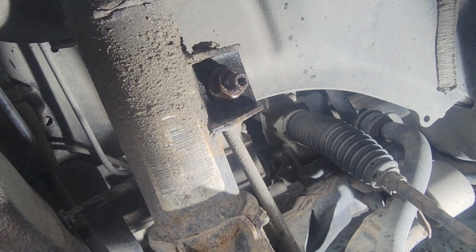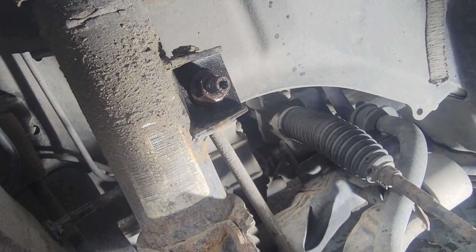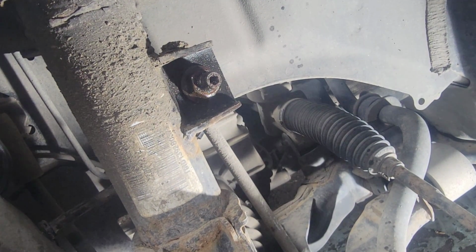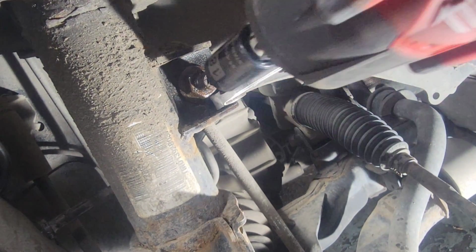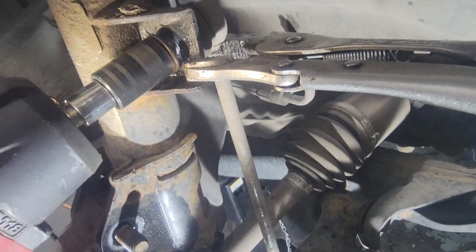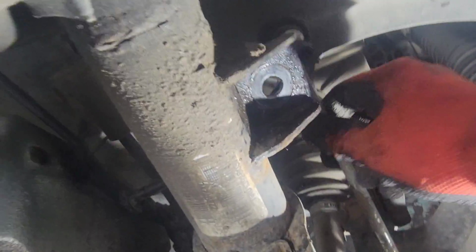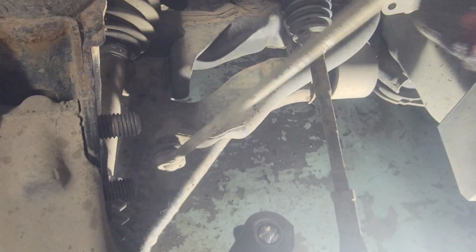Okay, taking out this sway bar link. This nut is not gonna budge. It's gonna spin the ball joint inside of that sway bar link. So we're just gonna have to clamp it down with the vise here. Okay, just gonna clamp it down so it won't spin on us. And then we'll spin this nut. Let's see if it works. No, it's not gonna work. It's out. You can see it's so easy to move this thing. It's not supposed to be like that. It's supposed to be stiff. We're gonna change this with a brand new one.